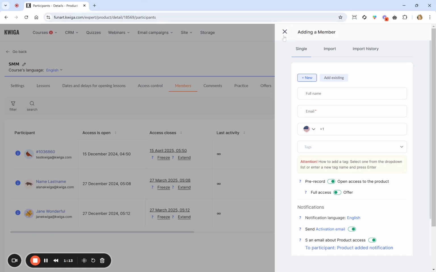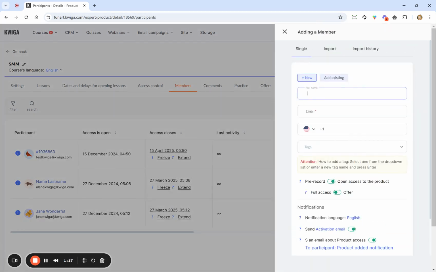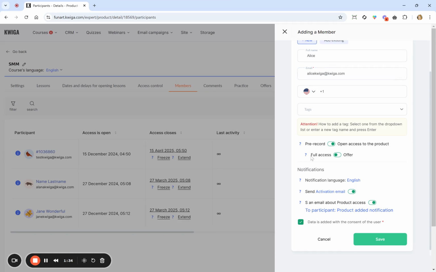So you just hit this plus button right here, and you can type the name of the person. It can be full name or just first name, email, phone, text is optional, and over here I would like to point your attention that we don't recommend using full access.